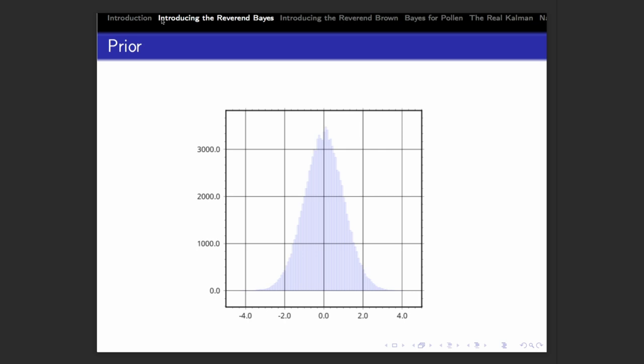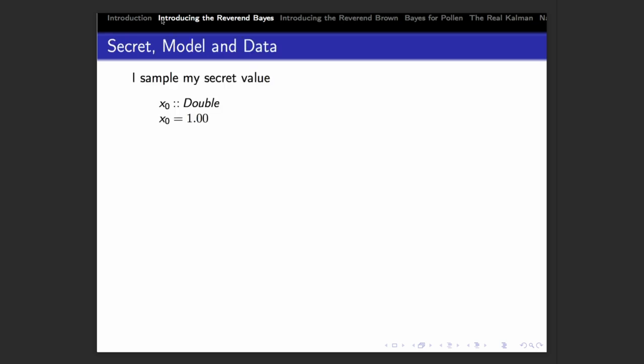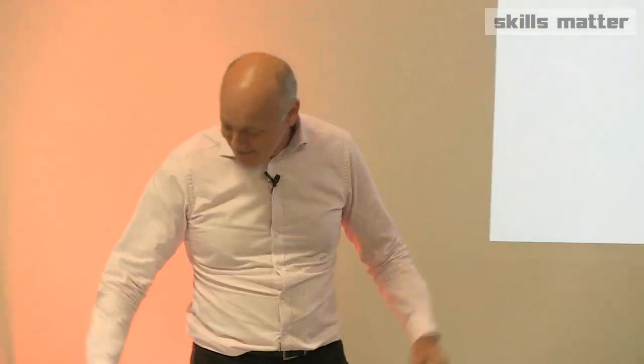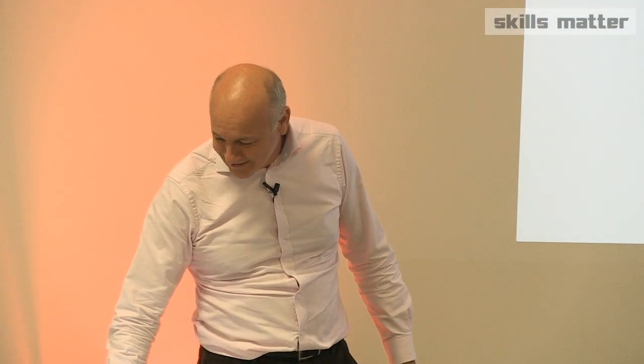Or alternatively, they're all your guesses, right? So you've guessed lots and lots of times what my number might be. So I've sampled my number from that distribution. Happens to be 1, why not? Highly unlikely. Well, every value is highly unlikely, isn't it? Any value will have a probability of 0.